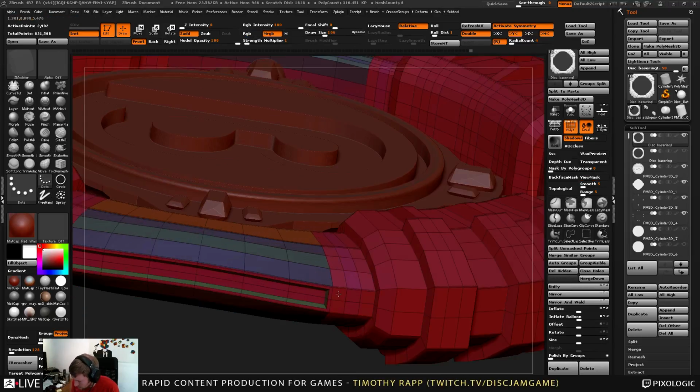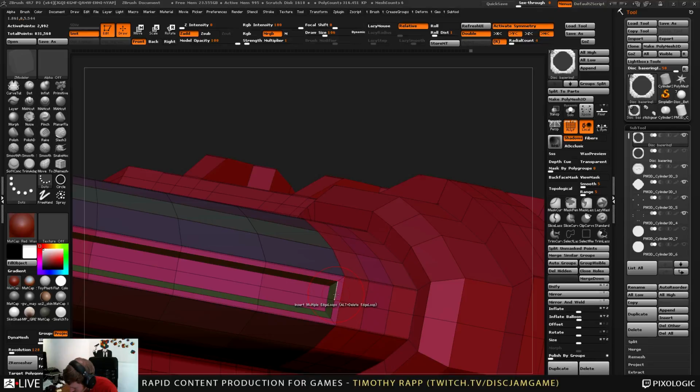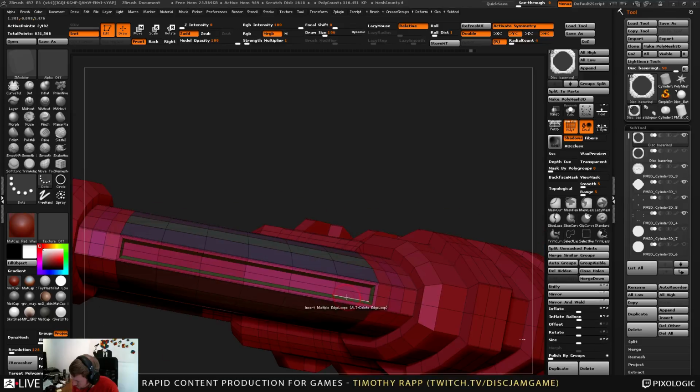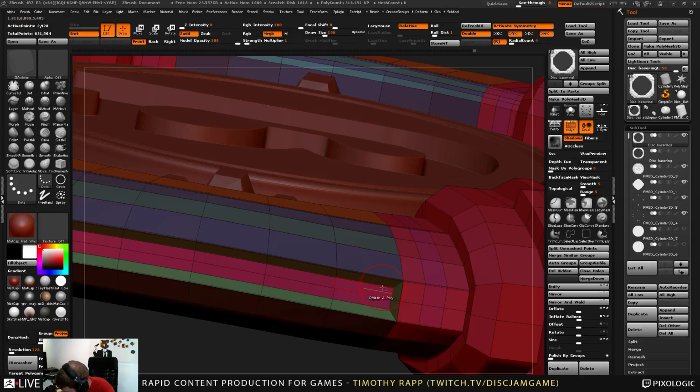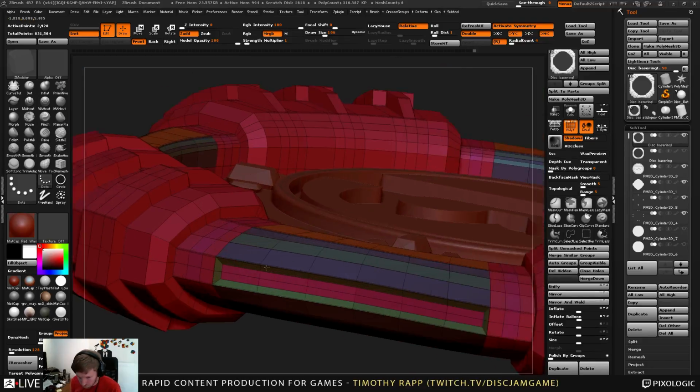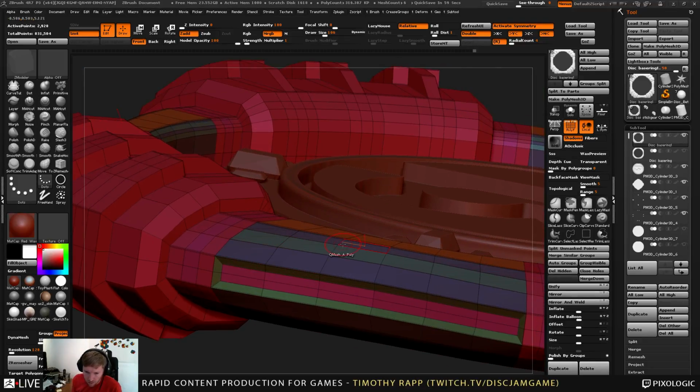Now, the thing about that bevel is it's causing me a lot of trouble. I can just get rid of it.